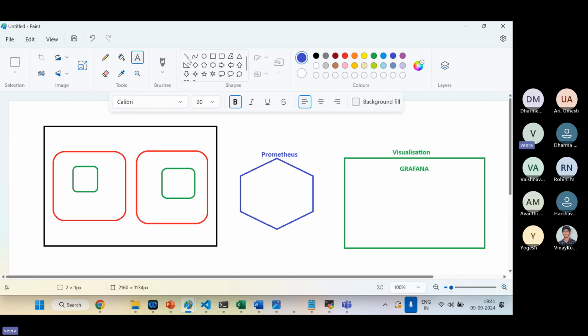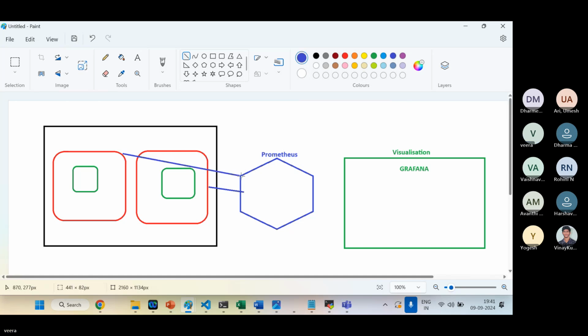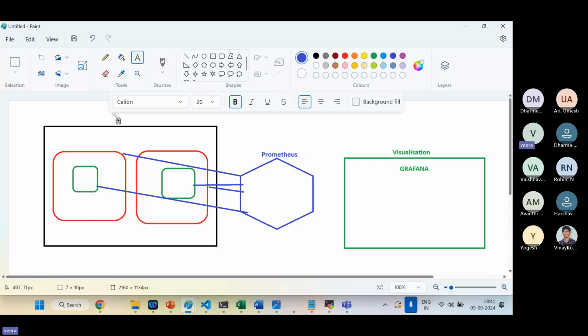The job of Prometheus is to collect the metrics. Unfortunately, Prometheus is not a tool to provide visualization. It just collects the information from the cluster. So Prometheus works like a source for Grafana.